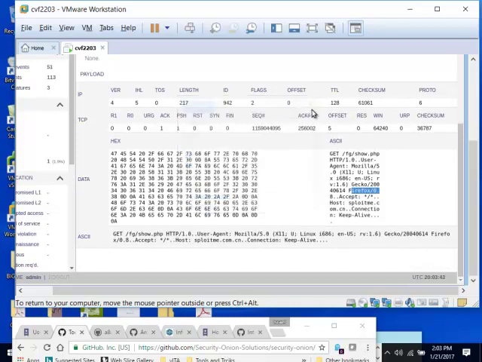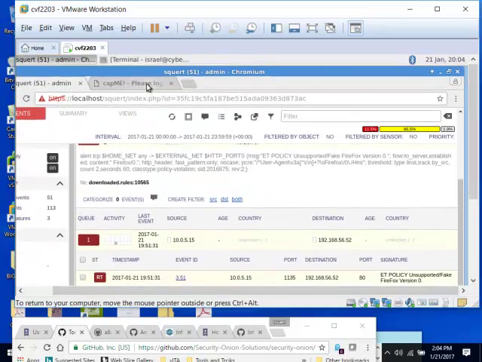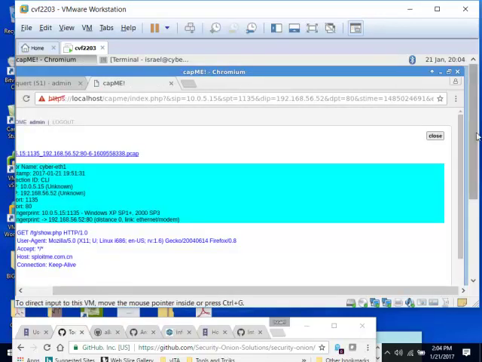Right? And I'm able to go down here and see the command that was executed. I can see Firefox. Where is it again? I can see Firefox here. Right? I can see the host, the website is exploitme.com, but I don't have access to the full packet. But I can get the full packet simply by highlighting, by clicking this. And that's what I did earlier on, and it took me here. Now I can come over and type the same user account I set up earlier on and click submit. And now I have the full packet.